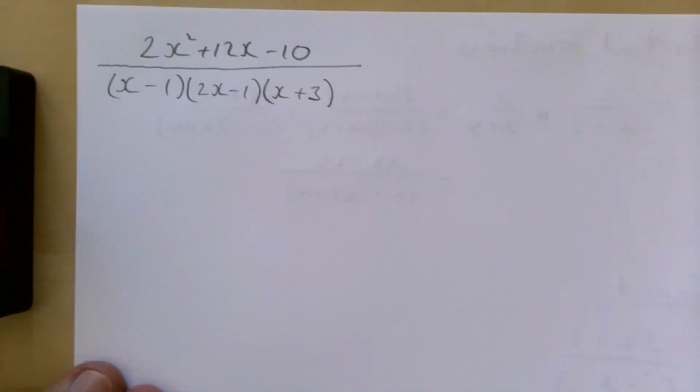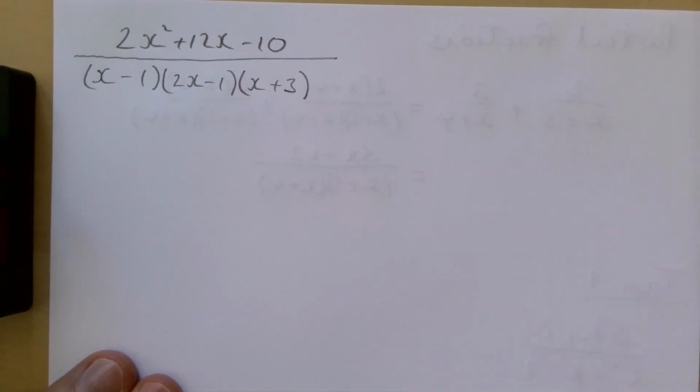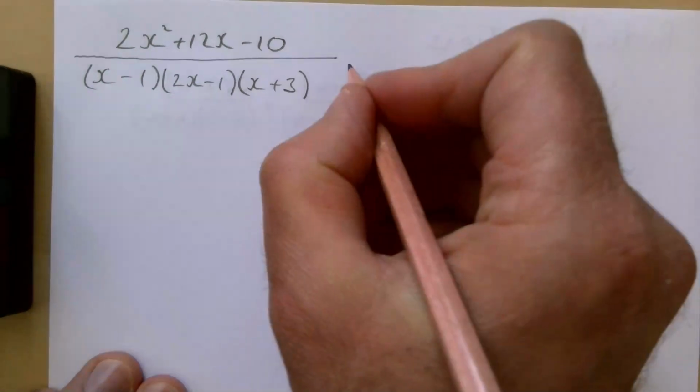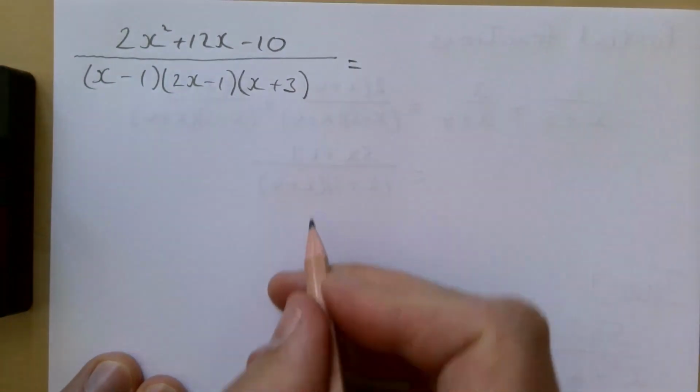Let's take a wee look then at the second example. You can see then there's 3 factors here. It's already been factorized for us, but there's still a fair bit of work to do. Again, I hope you can take a guess as to what we have to do next.